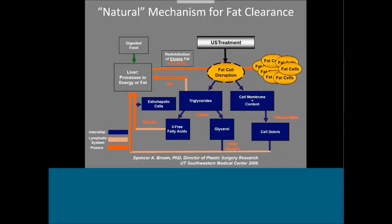I think that it's necessary to explain to the patients that the fat is not eliminated by the urine. The fat is put into the adipocytes, and when the adipocyte is broken, the fat goes to the circulation. The fat into the adipocytes is stored as triglycerides. A lot of triglycerides, when the adipocyte is broken, produce glycerol and free fatty acids. Free fatty acids combine with the lipoproteins and are eliminated by metabolism, and only the glycerol is eliminated by the urine, because glycerol is different. It's a water soluble product. So the free fatty acids are never eliminated with the urine, they are metabolized.